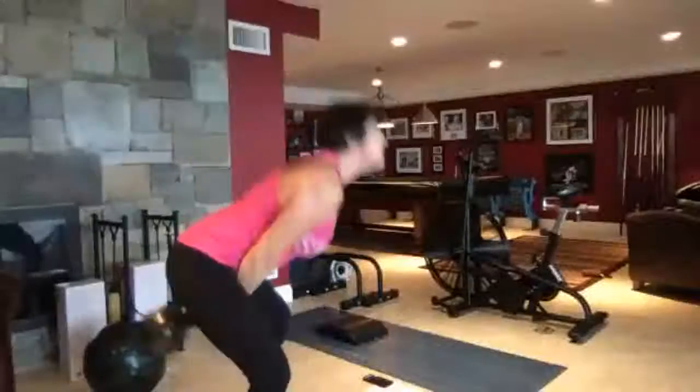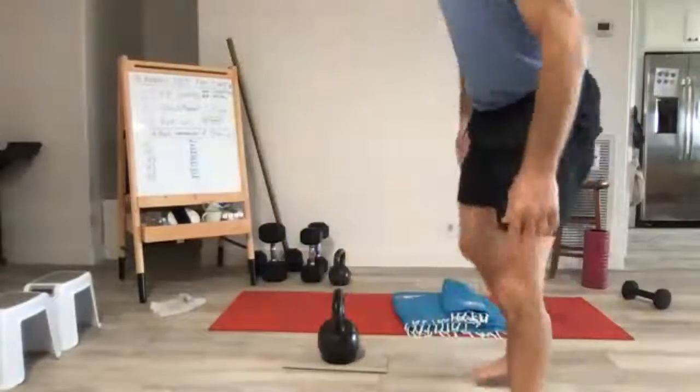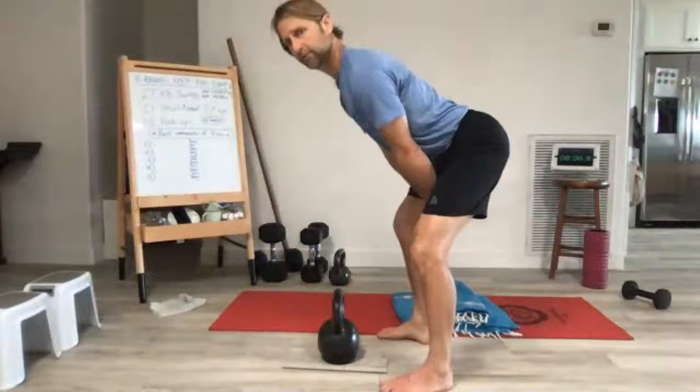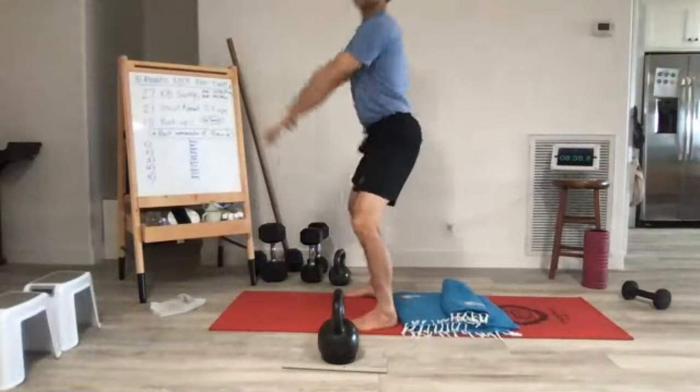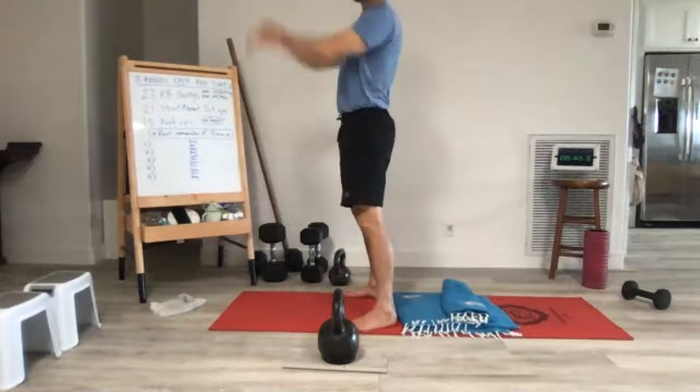Big drive. Good. Keep getting that hinge. Again, you guys keep going. And I'm going to speak now to the audience that's doing this on a recording. Again, make sure that you're hinging from the hip, belly nice and tight, and driving hips and knees extend at the same time. Pop. And pop.